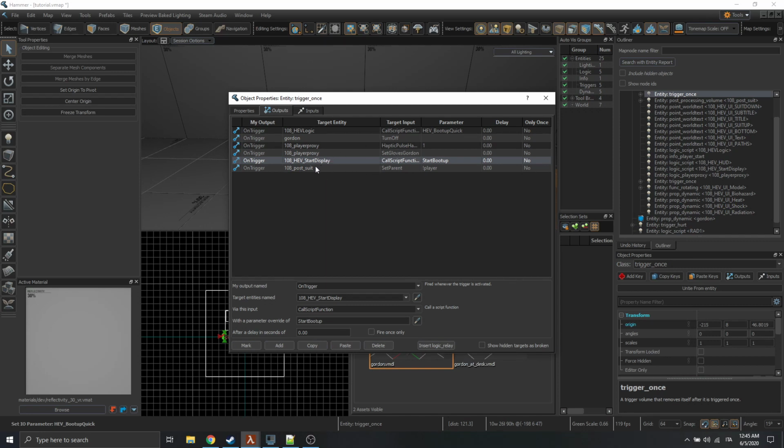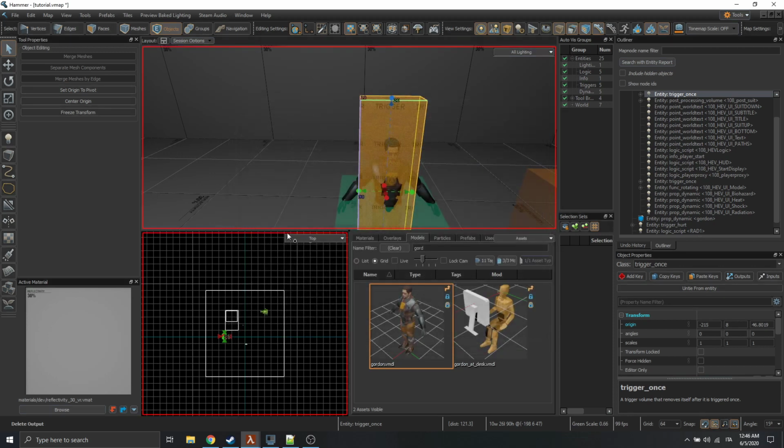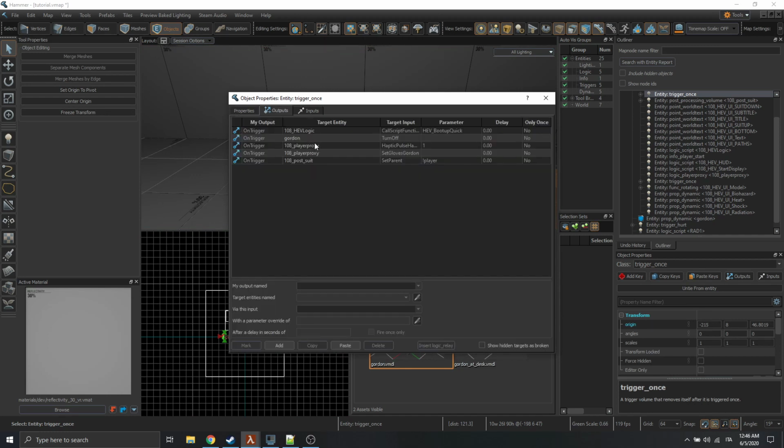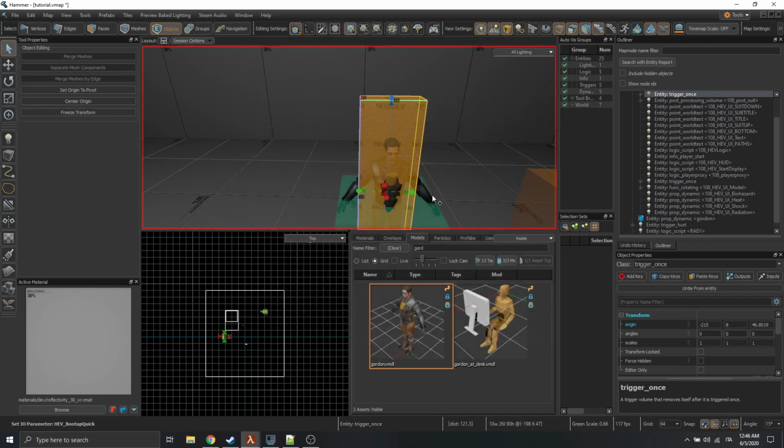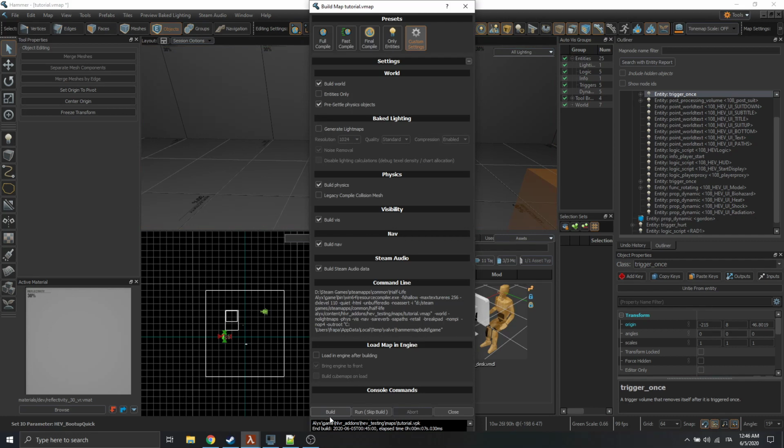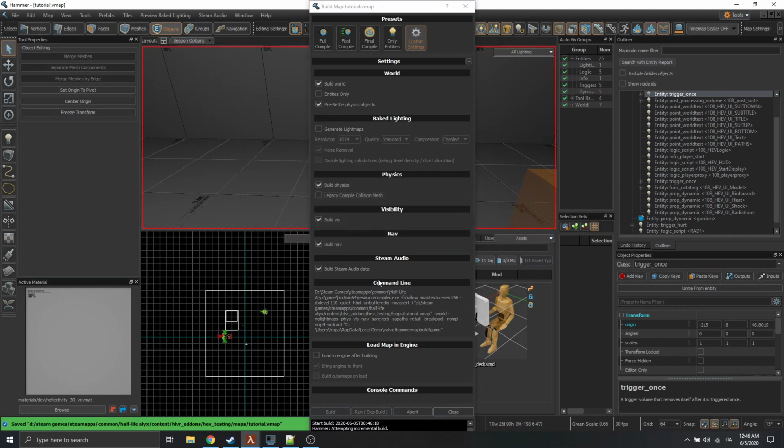So we want to also delete this if we don't want the trigger to call the long sequence. If we do that, make this boot up quick and delete the other output that we did, we're just gonna have the quick sequence. So it just makes a sound, you have the suit on, and everything is supposed to work.